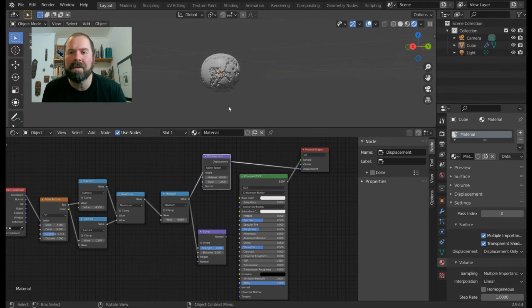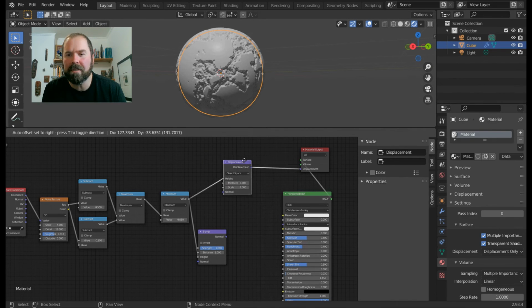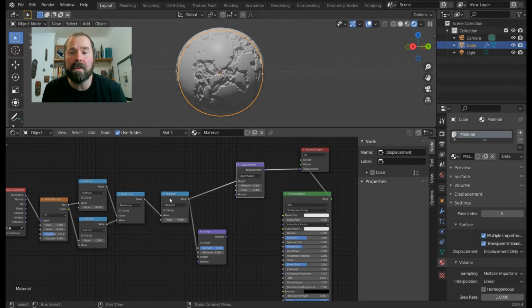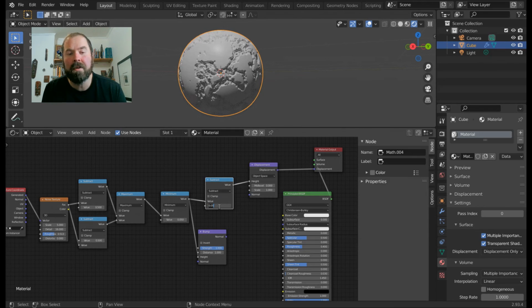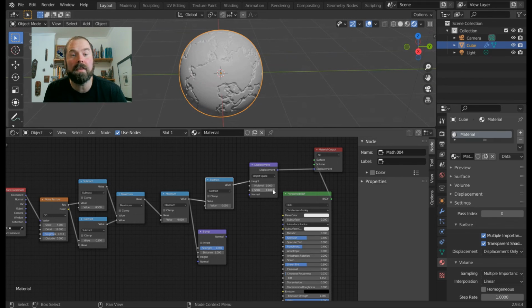Now the problem here, of course, is that it's shrunk the object, which we don't really want. We want to put cracks in the object. We don't want to change the rest of it. So what we're going to do is first change our midpoint to 0. So basically what this means is that 0 as an input will map to no change. And then what we're going to do is add another math node here and offset things. So right now we've set it up so that it's a little bit above 0. We're just going to subtract that amount so that it's now below 0. And you can see in the outline now the sphere, well, the cube, subdivided cube, is now within the same shape. So you can fiddle around with these settings to get more or less detail, make your cracks wider, or make the spaces between them larger.